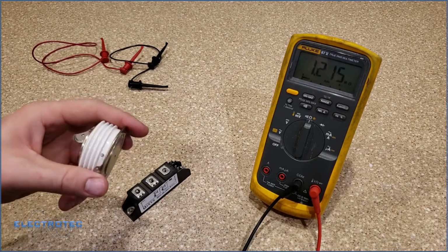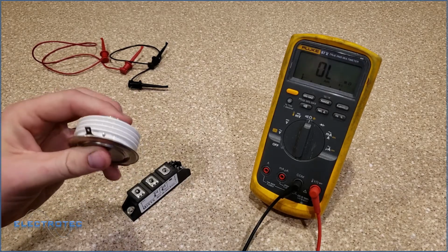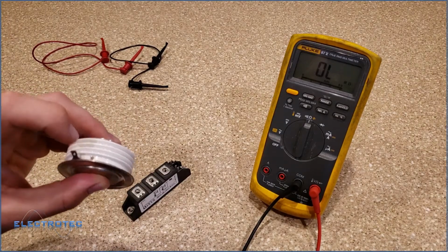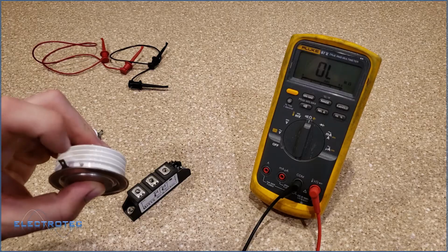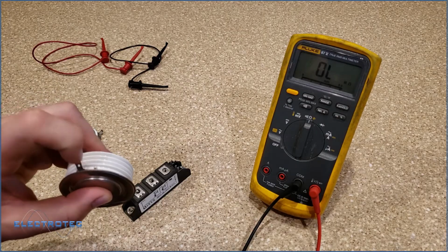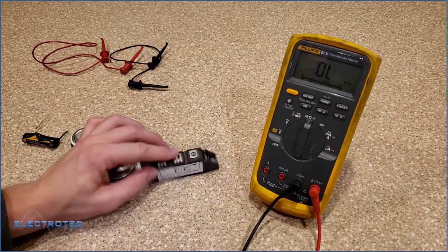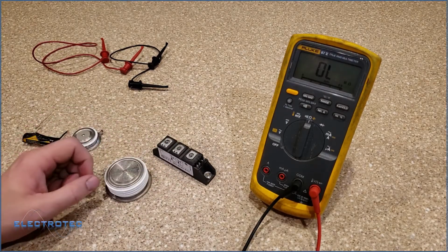Also, we need that current. Remember that current flow I was just describing before? We need that current to go from this gate to the cathode. So we need positive current flow into here, and it comes out right here. These things are normally driven by some isolation circuit, but when you test them, you don't need that.